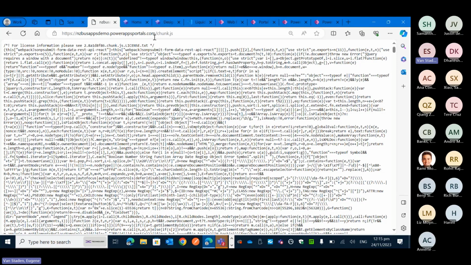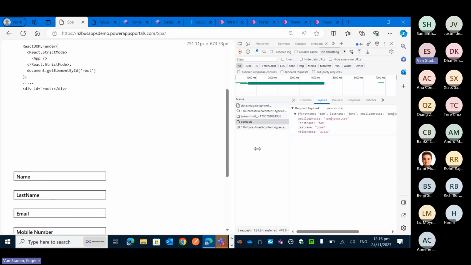something or forget where you put it. Build these libraries in JavaScript, add them as web files, reference them where they are needed, and you'll have much less maintenance headaches trying to figure out where's this JavaScript, what's this JavaScript doing, because you can get crazy wherever you use or want to use all of this. So yeah, there's a little React app.